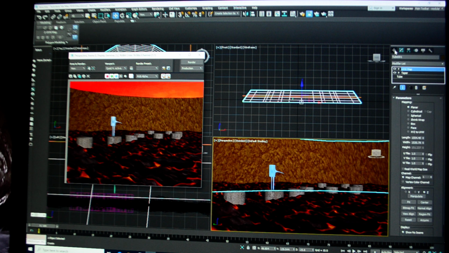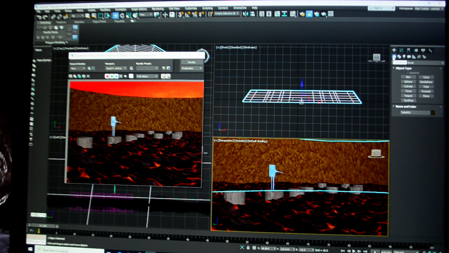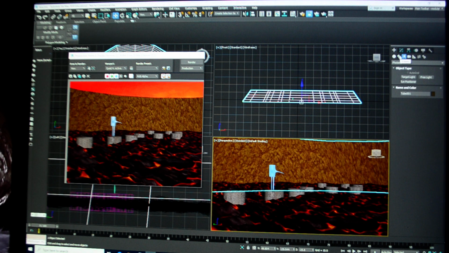So let's come over here, and you will see that on your Create tab, Geometry, Shapes, and then Lights. And if you click on Lights, the default is photometric. Don't use photometric lights. If you use the photometric lights, it's going to change your light exposure, and then it's going to do strange things. Okay? Pull this down and go to the standard lighting.